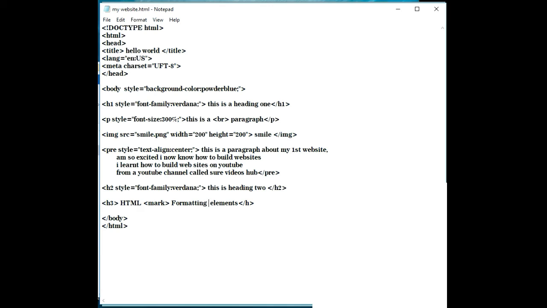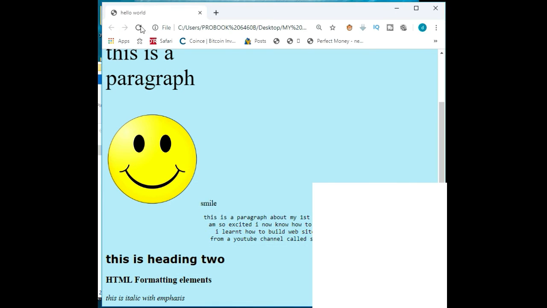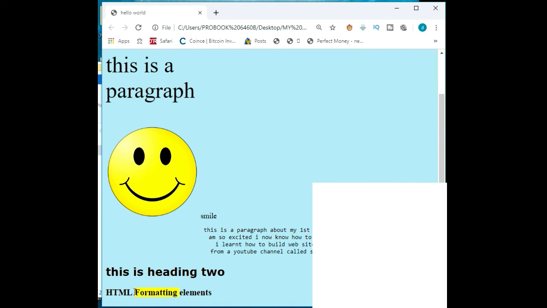So the marked text will be in between the mark tag elements. So we'll save this with Ctrl S, go back to our browser and refresh, and see, this is marked. This has been marked. See how the color of that has been changed to yellow. So that's how the mark text works.